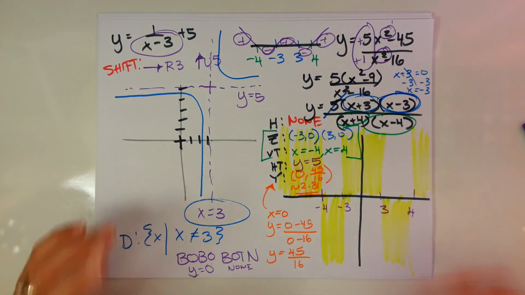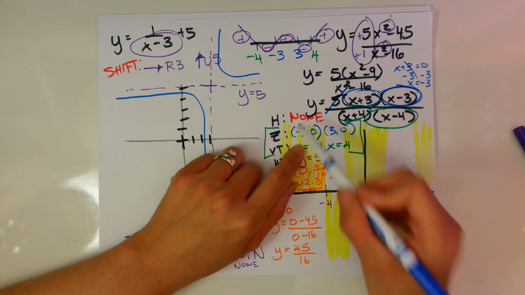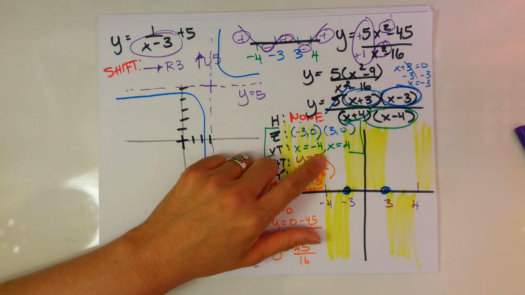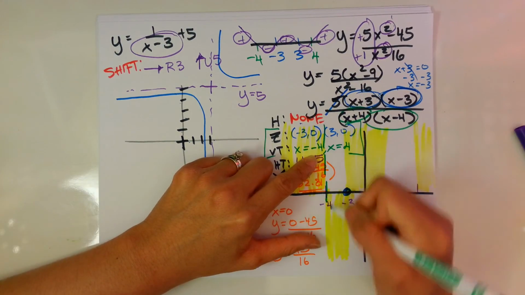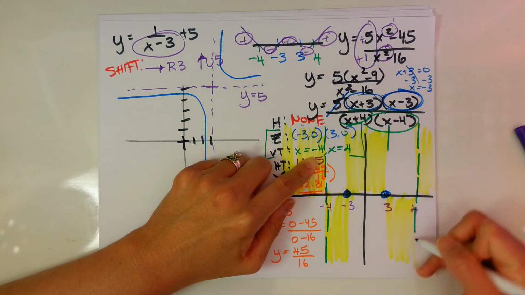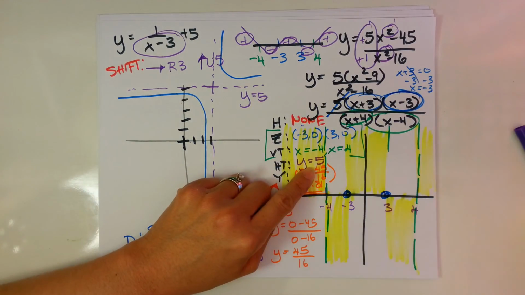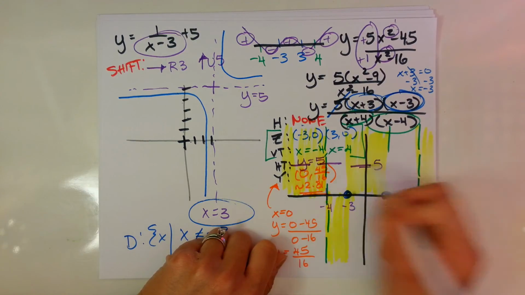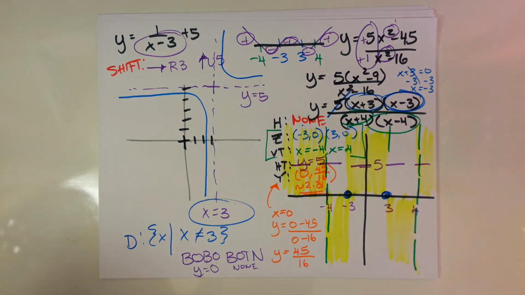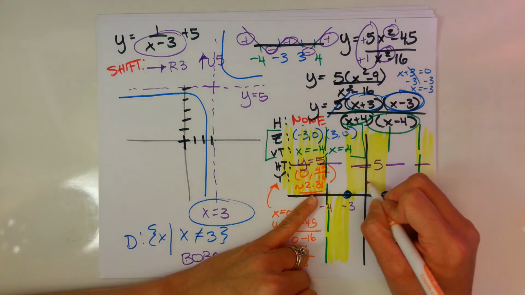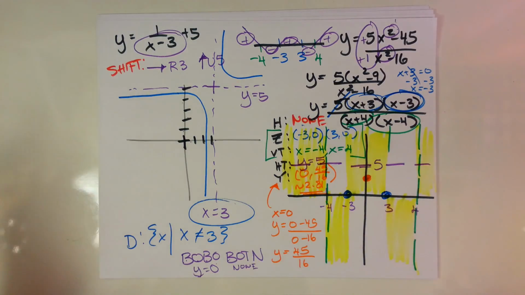Okay, so let's actually put in all our structures. At -3 and 3, I have dots. At -4 and 4, I have lines. Oh, over here. At 5, pretend that this is 5, I have a horizontal asymptote. I have an h-tote. And at y is equal to 2.8-ish, I have another dot there.